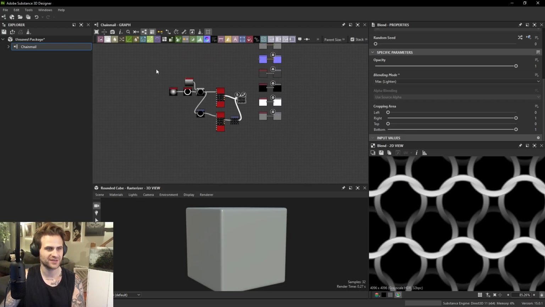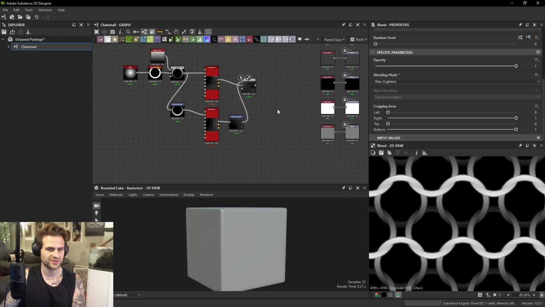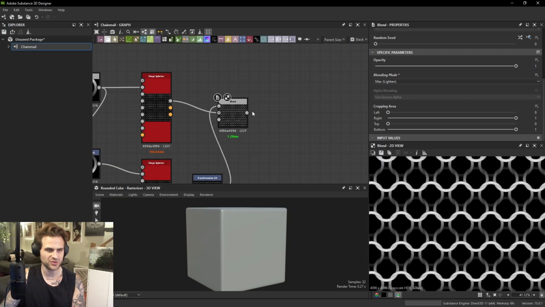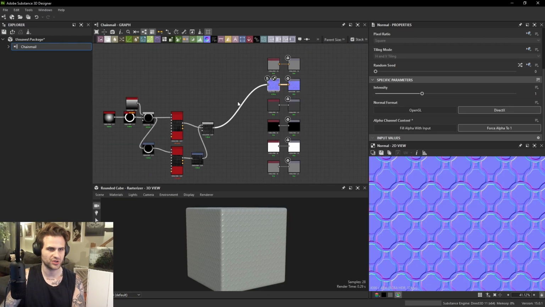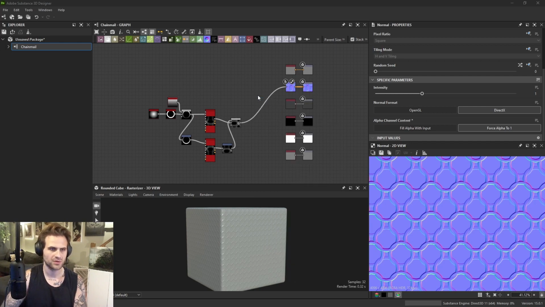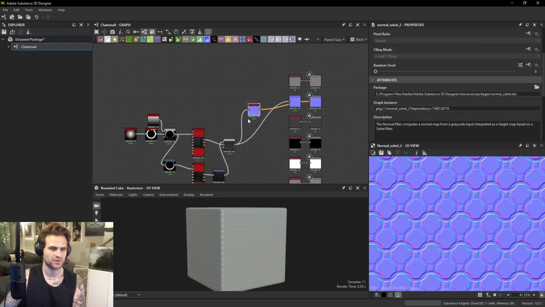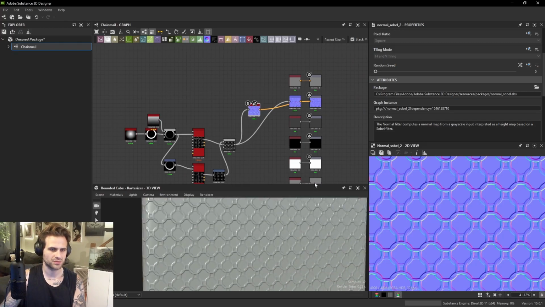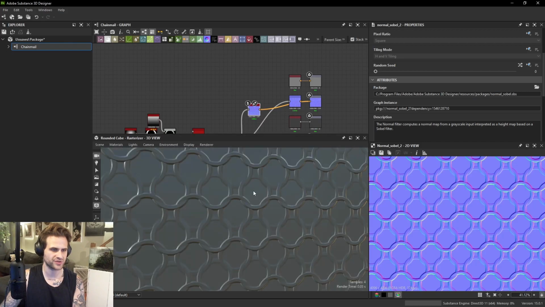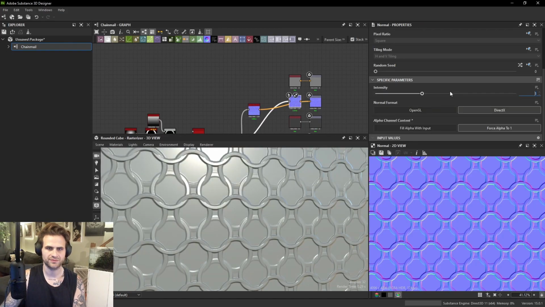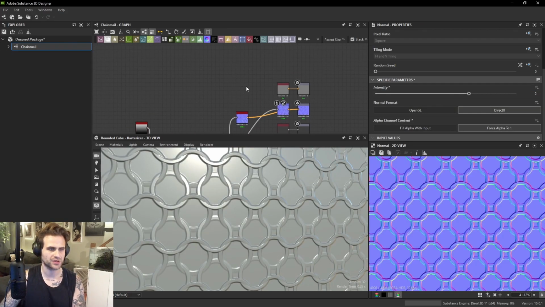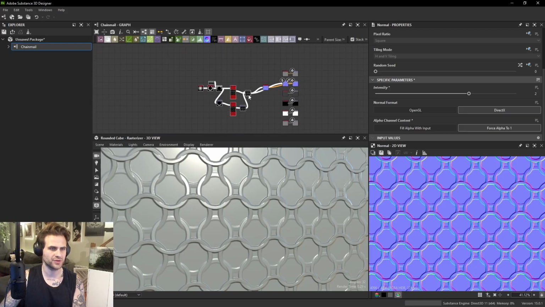We're kind of done. I'm going to take these. There are some adjustments we're going to make here for sure, but just as a quick test, let's plug this into normal. Ooh, look at this. This is the rasterizer, but we'll switch to the path tracer later. Real interesting. Move these over here.